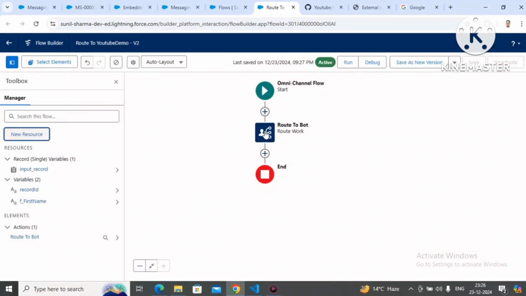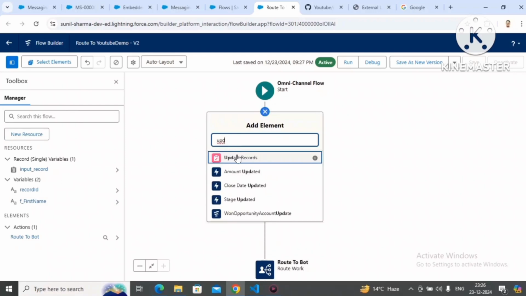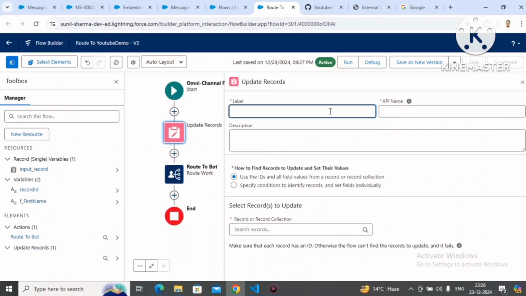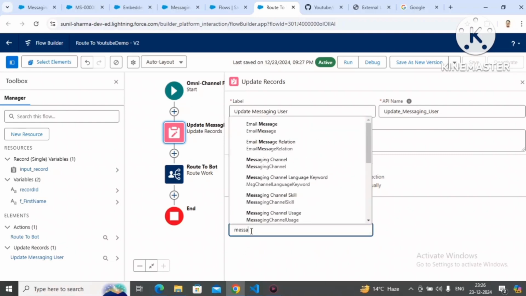Now before routing, I want to store whatever the data is coming in this variable. Whatever the data is coming from pre-chat form, I want to store in my messaging end user. So I will use update messaging user. Here select specify condition. Object is messaging user.